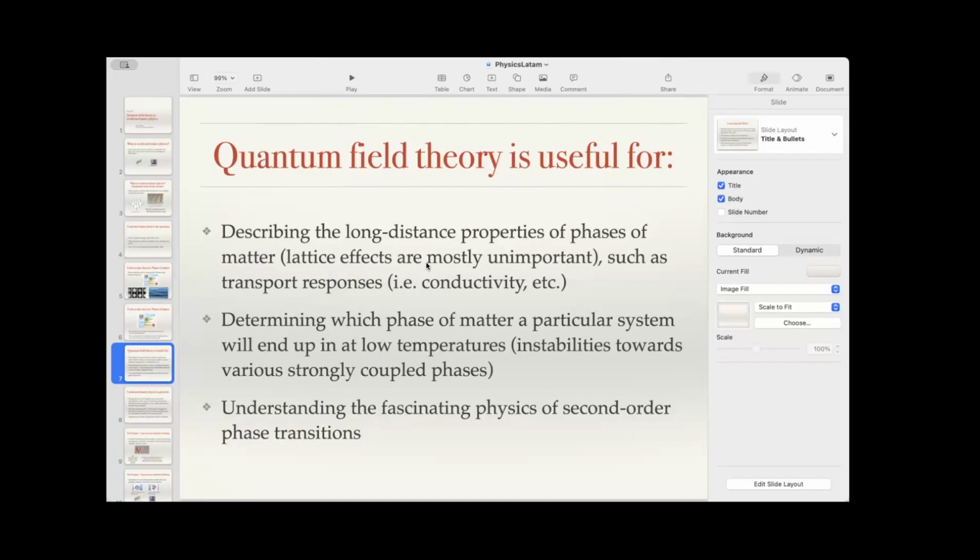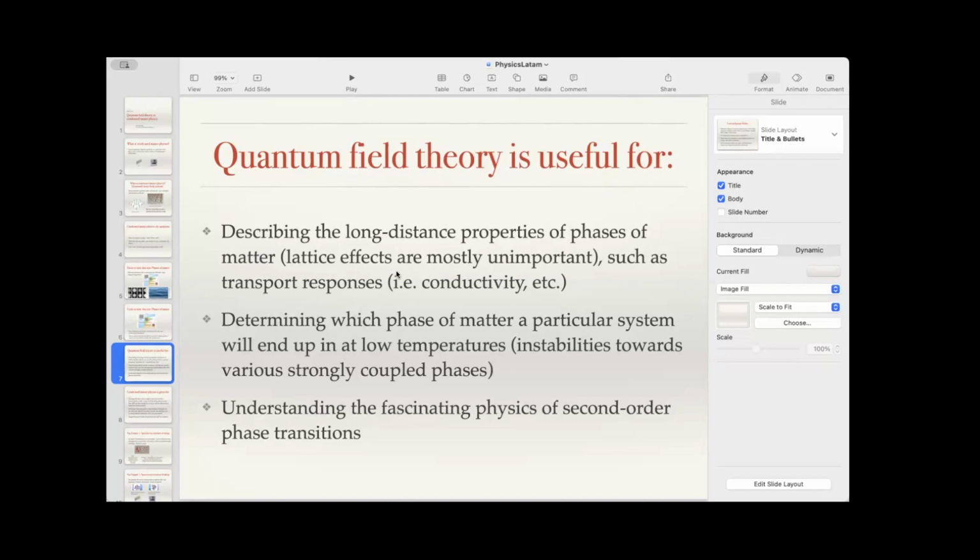And one feature of these field theories is that in most situations, not all, but in most, microscopically, when we're thinking about a solid, for example, so not a liquid, you have some kind of crystal lattice. But often that crystal lattice structure is relatively unimportant at long distances. And so these field theories would look fairly familiar, many of them that we use to describe these systems. If you've looked at things like phi to the fourth action for a boson, that's one that describes, for example, a lot of magnetic materials. Okay.